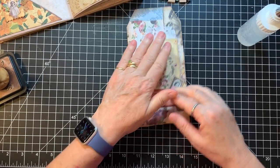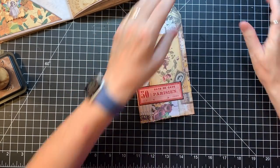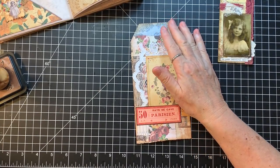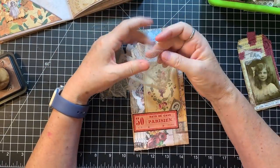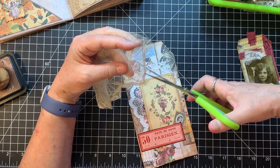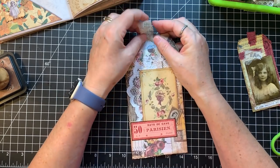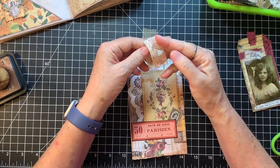Yeah, that's just kind of fun and layery, and I think that's what we need to do in this shabby chiciness, is a lot of layering. And I'm thinking about maybe putting this little card in with that. We'll see how it looks. But I would like a little topper, I do believe, of some sort. This fun stuff. Maybe a bit of that with a bit of lace or something. Like that in back, and then a little lace in the front. Would that be cute? A little bit of, let's see. Ooh, that's pretty lace.